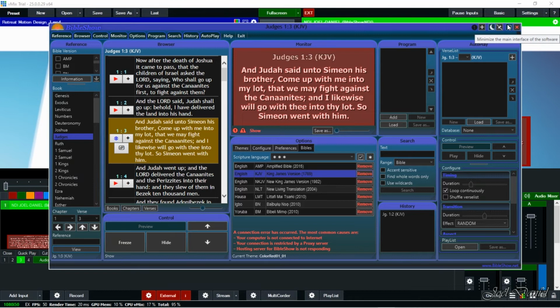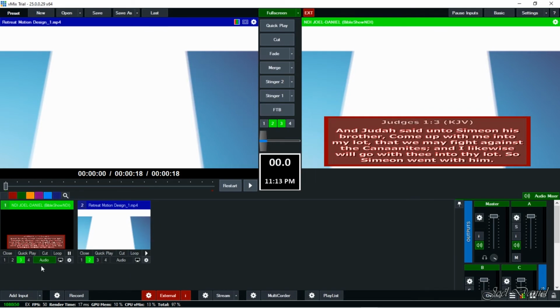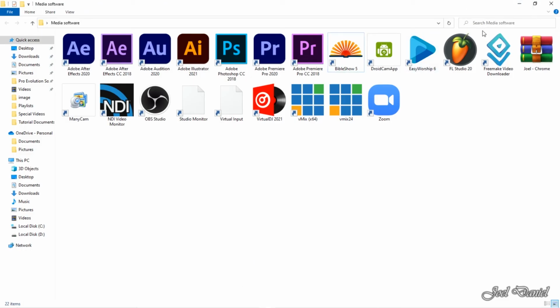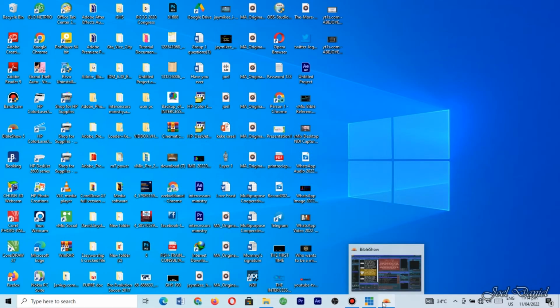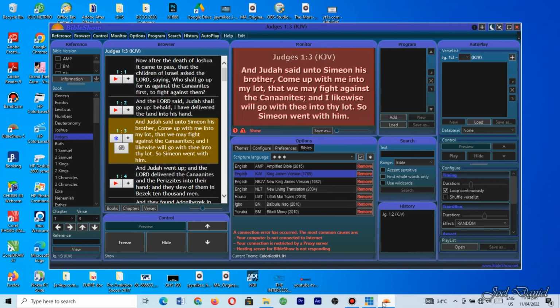As for PowerPoint, most of us have PowerPoint. So this is for the Bible aspect of it. If you want to do without your EasyWorship, this is for the Bible aspect of it, and you need the Bible show software. So this is the icon of the Bible show software. So we are now going to head into our song display now. The two major things you need your EasyWorship for are songs and Bible passages. So we are going to go into our song display now.